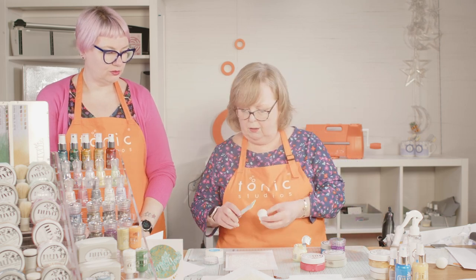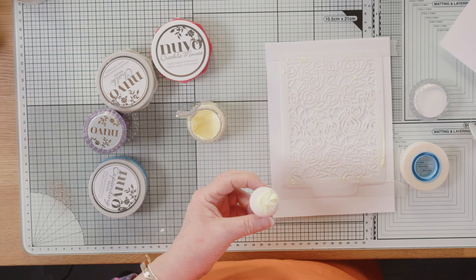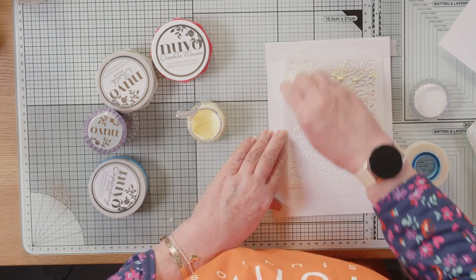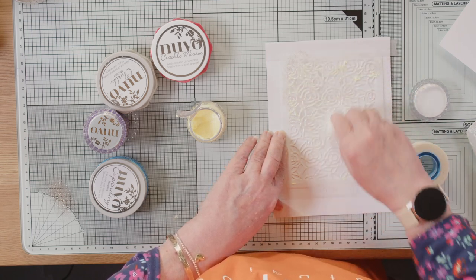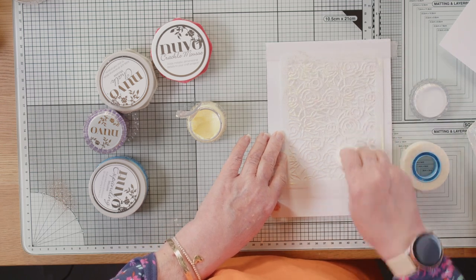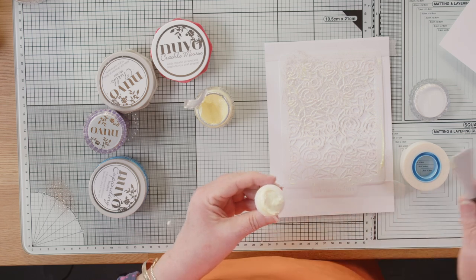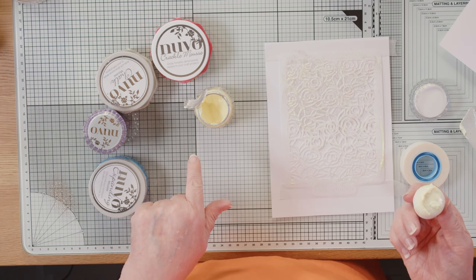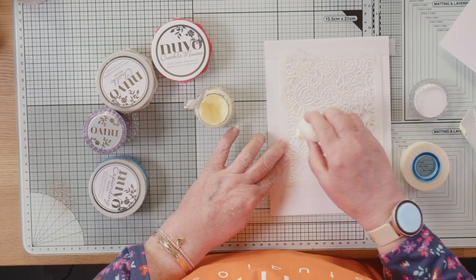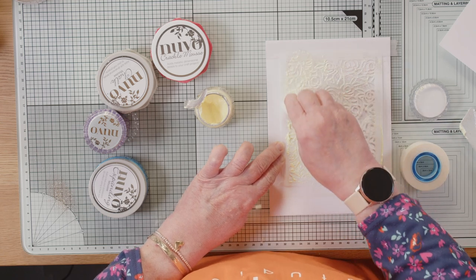I've already got a little bit of glacier paste on my stencil so I'm going to make the most of that and use what's on my spatula. I'm just going to pop a little bit on and swirl it around. There are a couple of ways you can do this with a sponge — you can swirl it or you can pounce it, and you will get a different effect with both. I always find with the swirling that the mica catches towards the edges of the stencil. I'm not putting my fingers in the pot — taking a little bit of product out with my spatula, popping it on my sponge. This side I'll pounce, and the other side I'll give it a swirl.